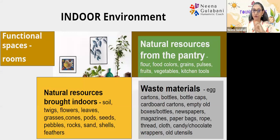So we're going to focus a little bit on the functional spaces because all children are in the classroom. And we are also thinking that maximum teaching happens in the classroom. So let's move to the next one.